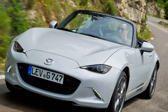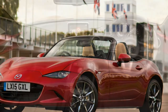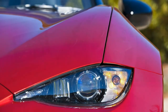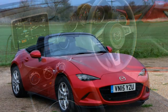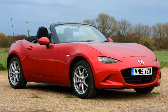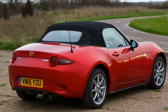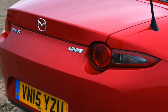Mazda succeeded in becoming a focused roadster by avoiding the superfluous with the MX-5, and that's very true of versions fitted with the 1.5-liter Skyactiv engine. Mazda engineers designed the whole car with this in mind, with demand from America a primary reason for the inclusion of the 2.0-liter engine too, and within a short period of driving it you can see why. This comparatively small engine spins incredibly freely, surpassing 7,000 revolutions per minute before nudging its limiter, and sounds fantastically enthusiastic. It adds up to an experience that is entirely in keeping with the intended sensations in this lightweight roadster.